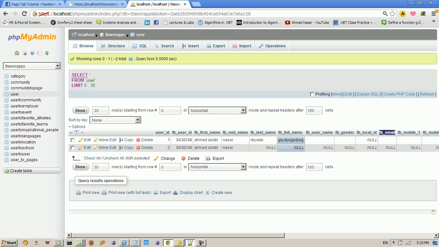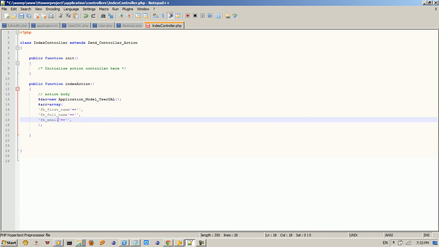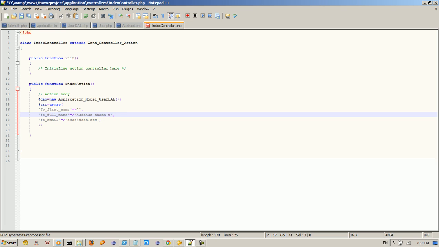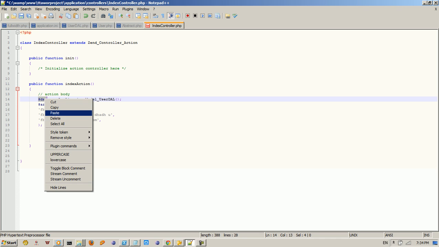So let me just type anything here for the email, a full name, anything, and just type first name. Alright, so we got this array, and we need to pass this array into this model using the insert statement.